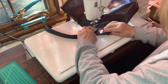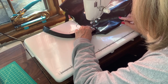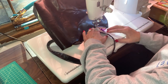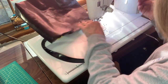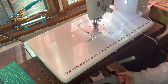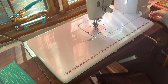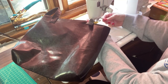Everything's out of the way, and I'm going to sew straight across. Needle down. And just sew back up. And back stitch. Oh my stars. A clip flew up in my shirt, in my arm. Okay. Last one on this. Thank goodness.